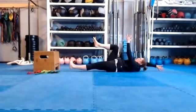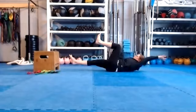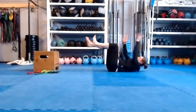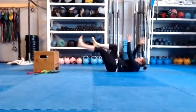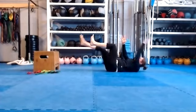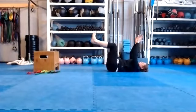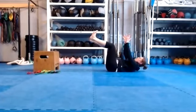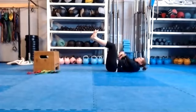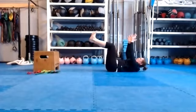Eight, nine, ten, and on up to twenty. Now we're going to do both legs, both arms. Get set. Go. One, two, three, four. Try not to arch your back when you extend out. Five. Keep the low back pressed down. Six. Pubic bone to low ribs reaching for each other, seven.